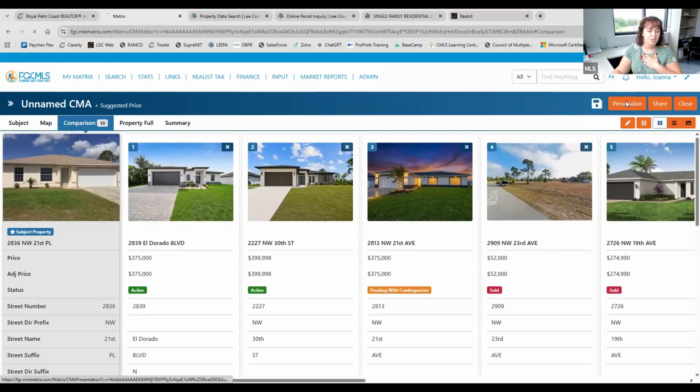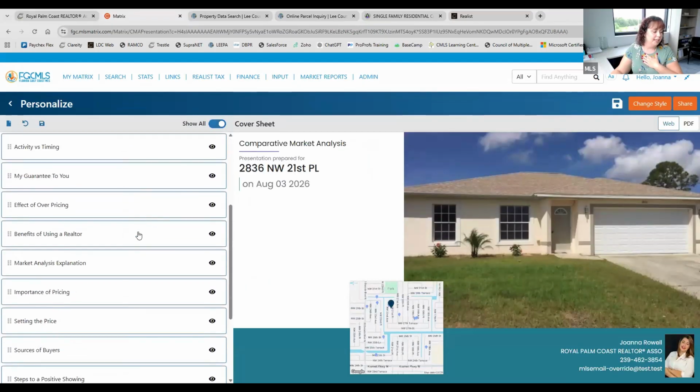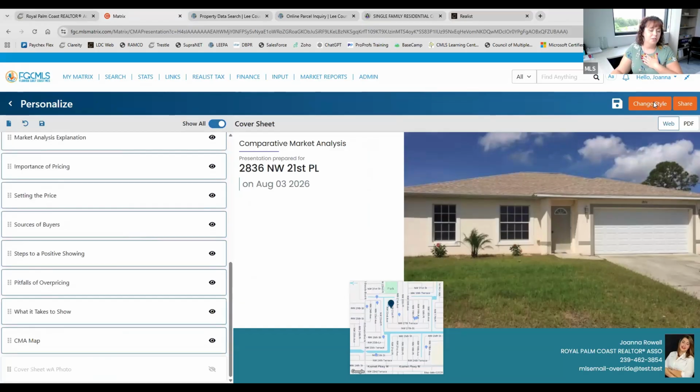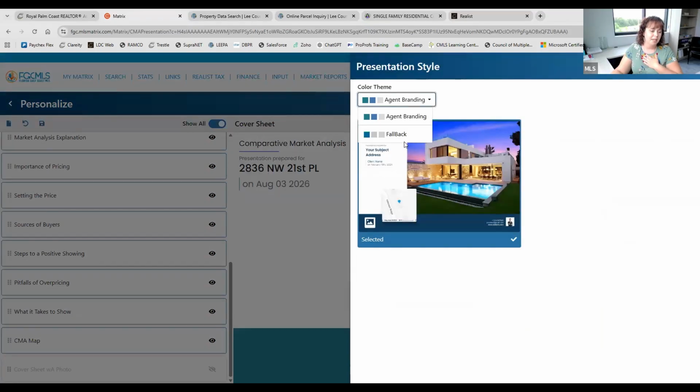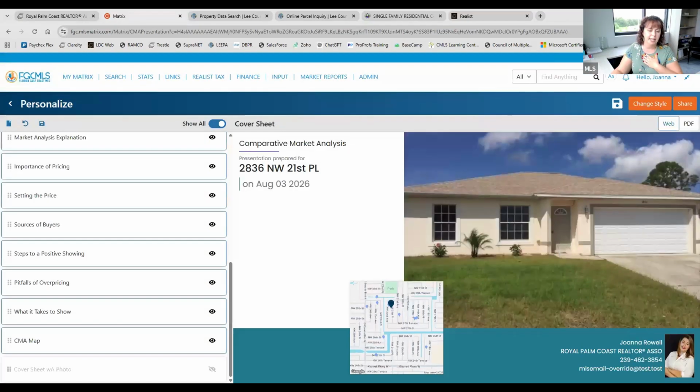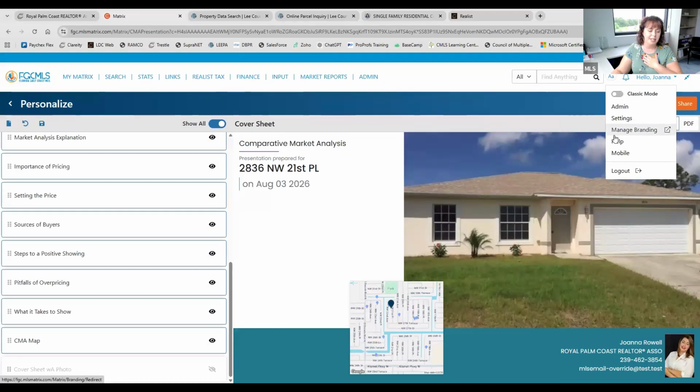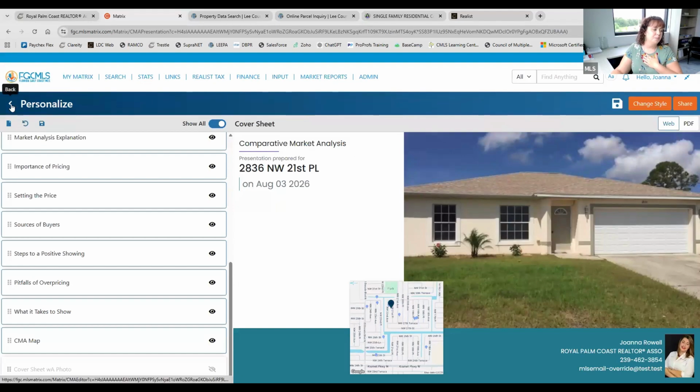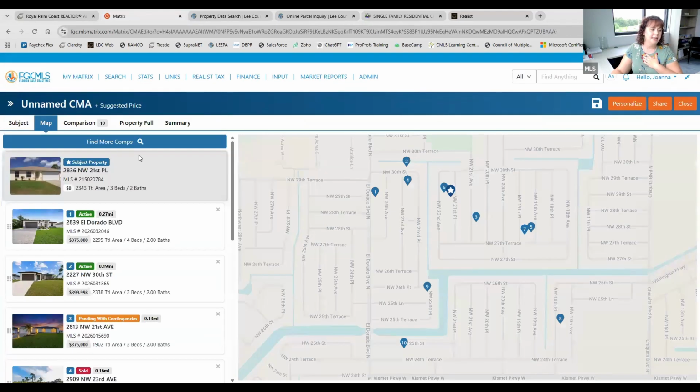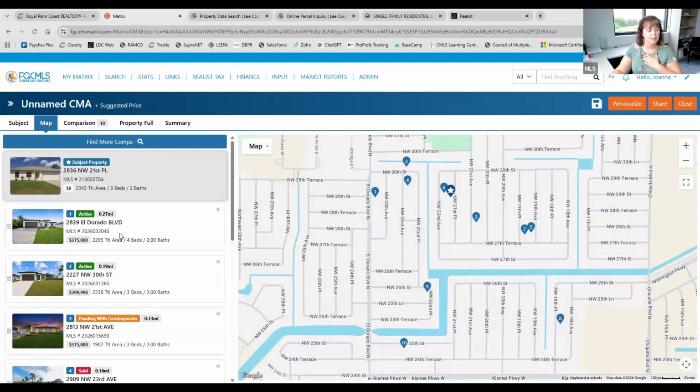So again, to get to all of those pages and what that report will look like, you come in here to personalize. You could also change the style. So these different styles and theming, you would make these in your branding center. Again, if you missed that part in the beginning, your branding center is right here. So you can choose between those different themes, and then you can save. But going back and forth between these, personalize is all of your PDF pages. And then in here, all of your comps are there to edit and go through as needed. And you never know, because 3 months from now, they could call you and say, hey, can you do another CMA? You've already got it done. You can come out here, freshen it up, and then click save again.